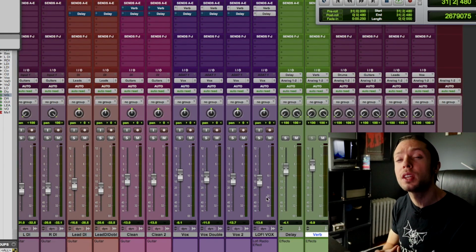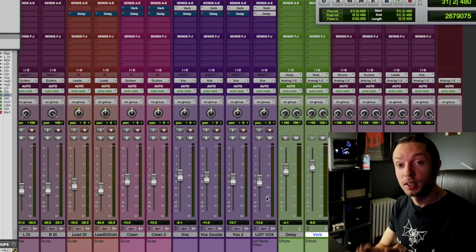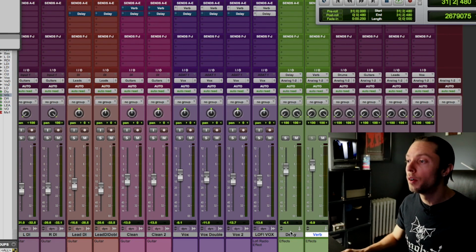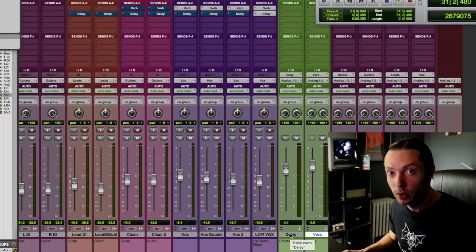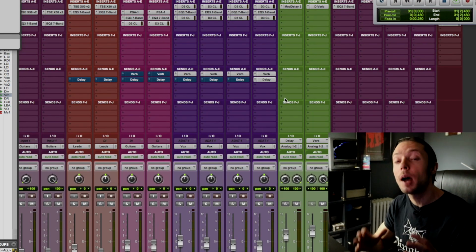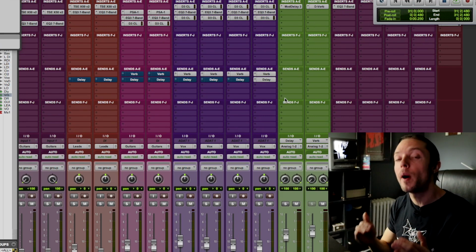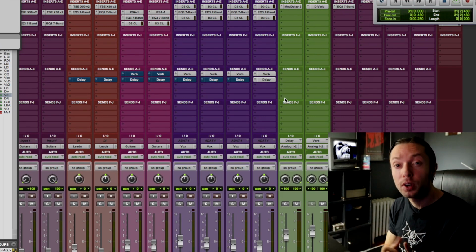And I found that the only two send effects that you really need while tracking are delay and reverb. And as you can see, they are already set up in my session, ready to roll. And again, I just want to reiterate this point that I'm using mainly stock plugins so I can be compatible with anyone that works in my studio.